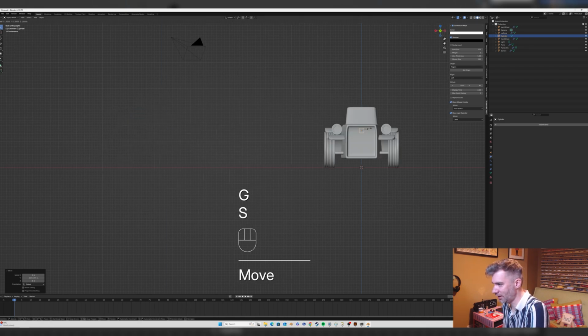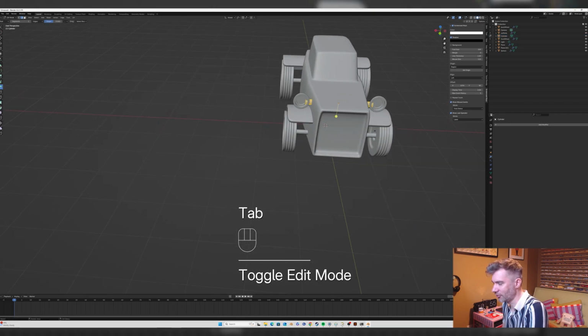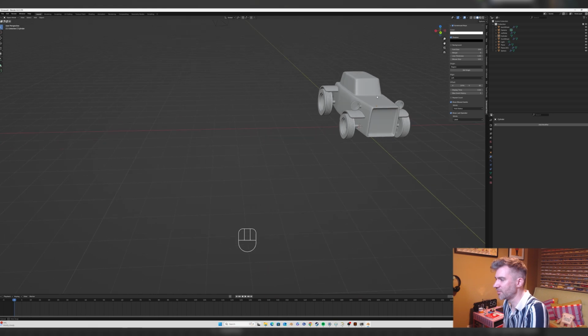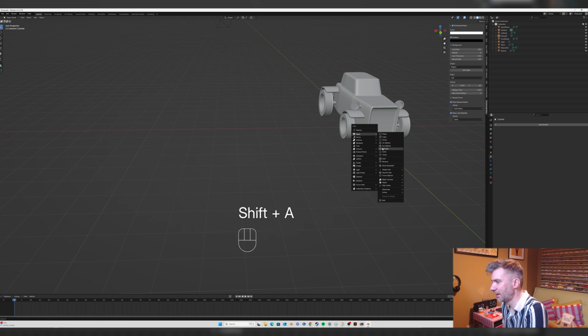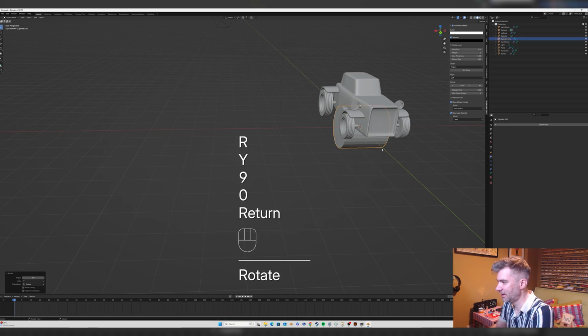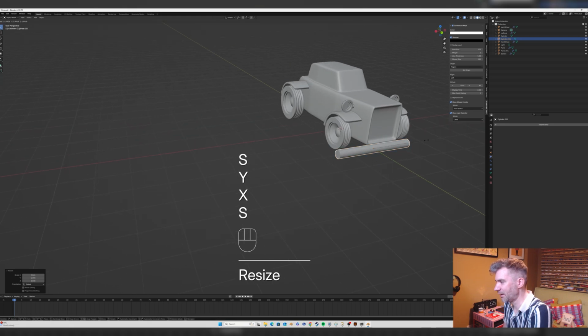And then if we go to the front view and hit S to scale it, I think that's still too big, so we'll just scale the whole thing down and then S and X again. And we're now clipping through the light, so we're just going to hit S and scale it on the X till it goes. Cool. And let's add another cylinder into the front. So we're going to make a bumper, a cylinder, and rotate on the Y-axis again. I'm going to scale it down, put it to the front of the car, and then scale it out and make it smaller again.